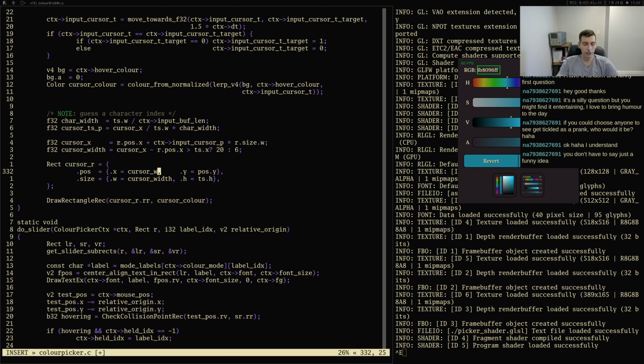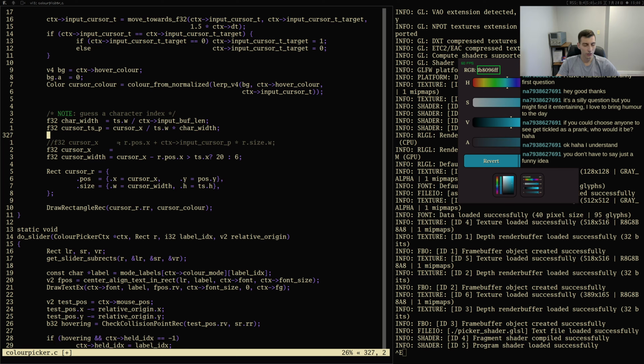We're gonna do cursor X is gonna be equal to character width times the position X plus a character width times the number of characters.